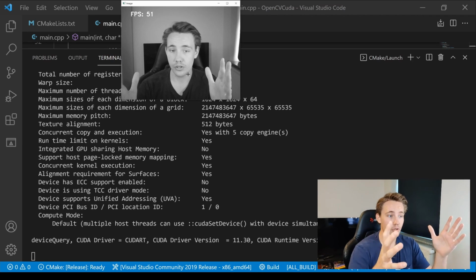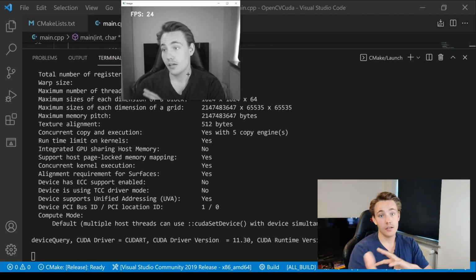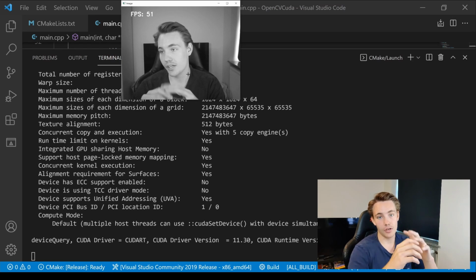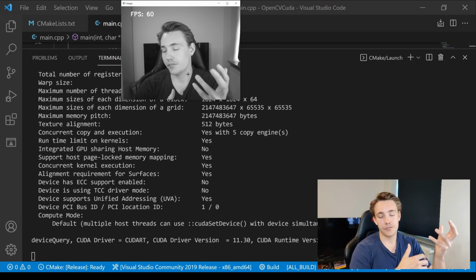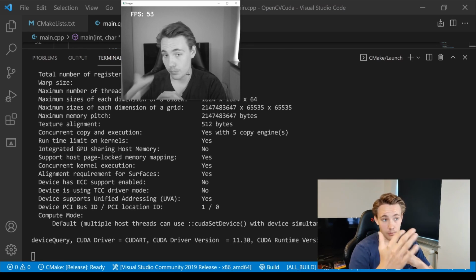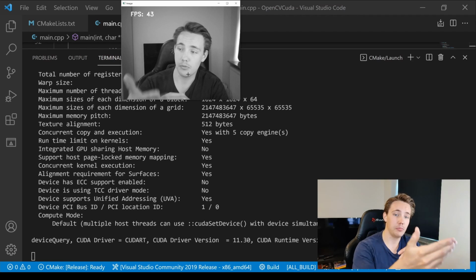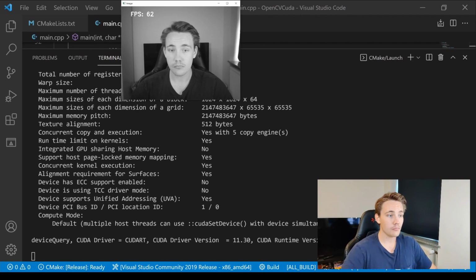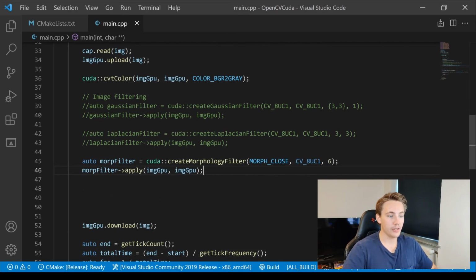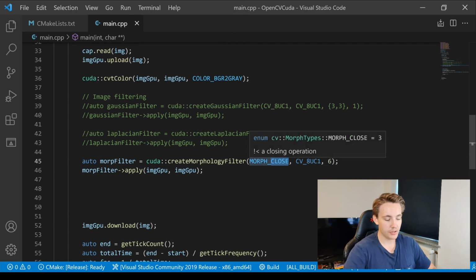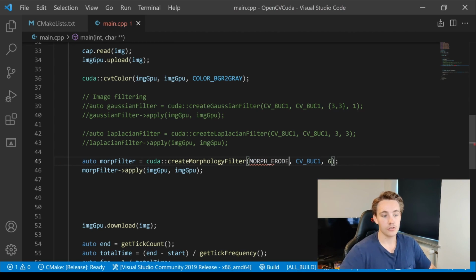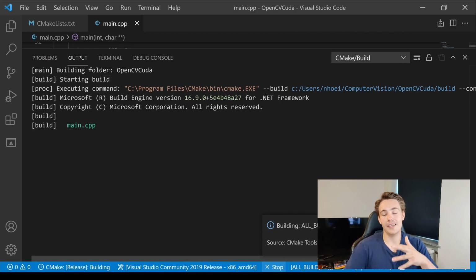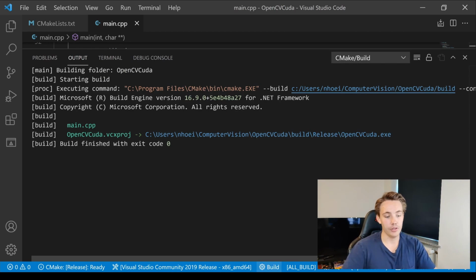And again, if you want to know the details about what closing, opening, erosion, dilation, and so on are, definitely check those tutorials out, because otherwise you wouldn't really know what type of operations we actually need to apply, and if we want to use dilation before erosion or the other way around. But here again, just to show you, we can apply something else. We can just go in here, and instead of close, we hit open, or we can also have erode, as we know. So in this example, we're just going to take erode. We're going to build the program, run the program, and then we're just going to end off this video here.